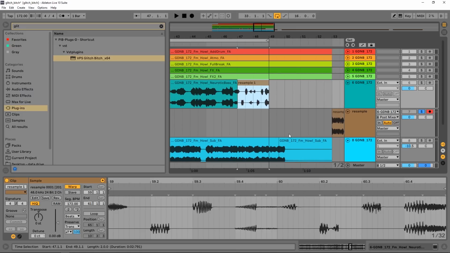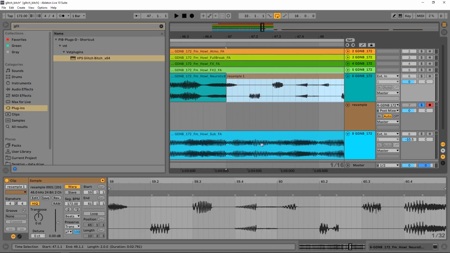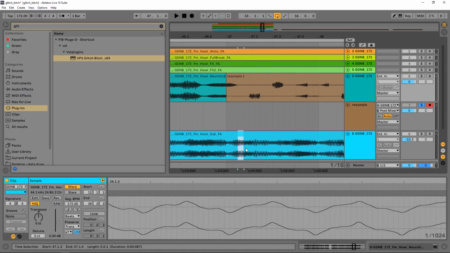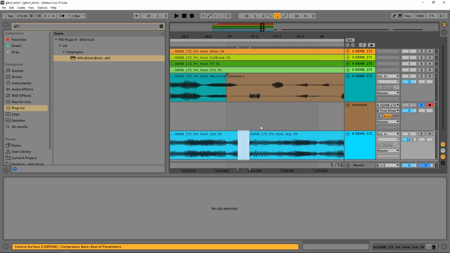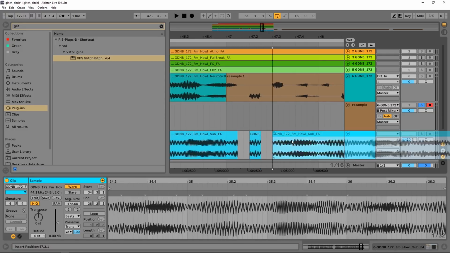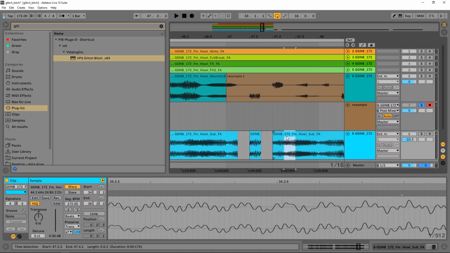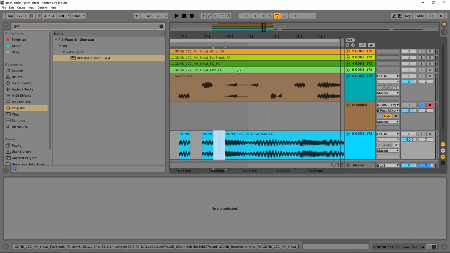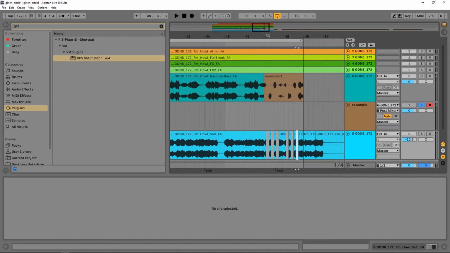And then we can come in, and what we could do, just to make it a little bit better, is only let the sub bass part happen when that little glitch bass part is happening, by just coming in and doing some of the same sort of glitchy sound effects here. Get rid of this, that, this, and that. And now let's listen to that and see what that sounds like.